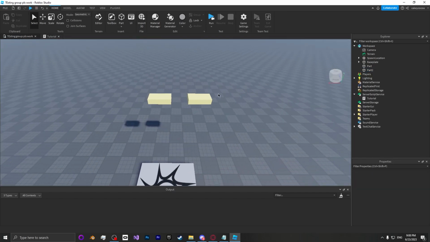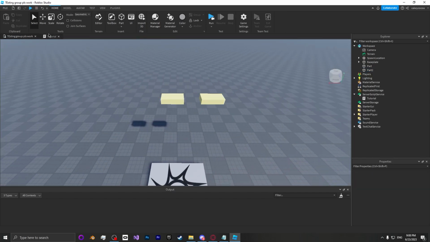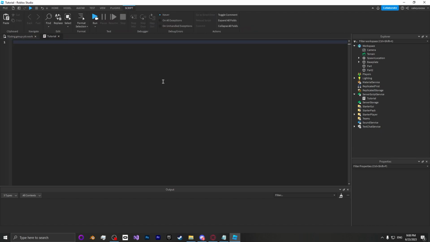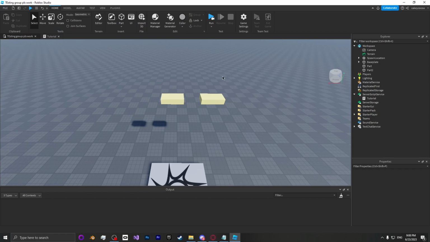So how can we change something about a part with a script? Well, we can do game. So let me explain what children and parents are, not like IRL, but like programming. So a child is something that's inside of another instance. So this script here, we put it inside server script service.